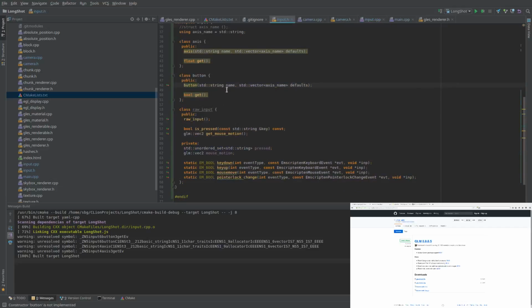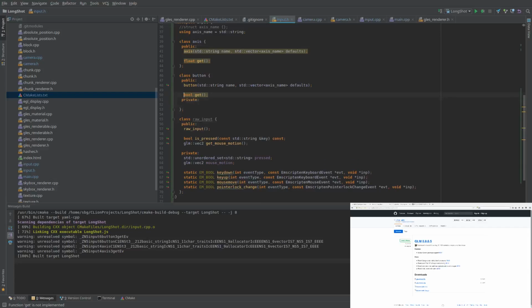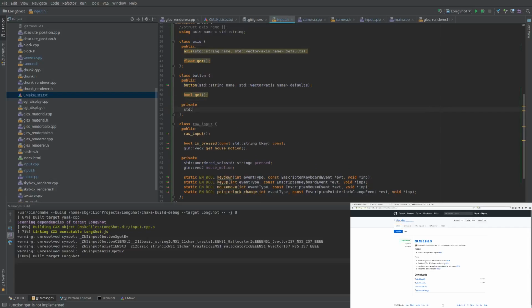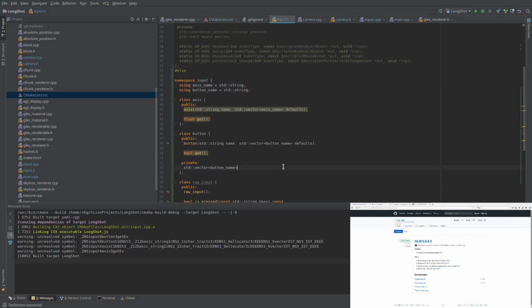So privately, we hold a standard vector of button names, which is also just going to be a standard string for now. So these are the keys that we're going to be checking for, or buttons.